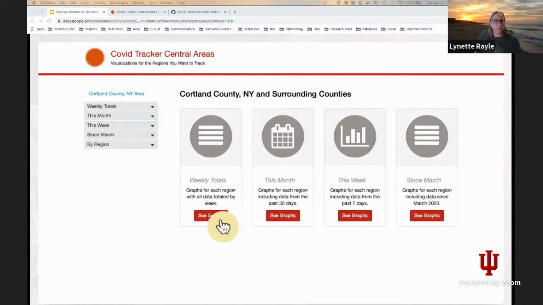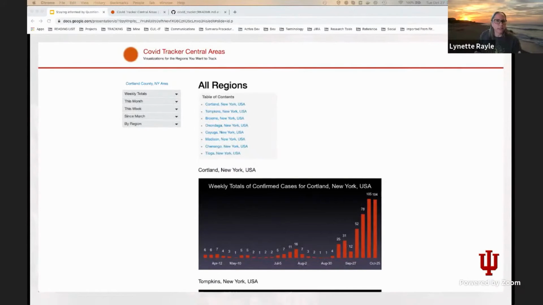So I'm going to click the weekly totals. That'll take us to the weekly total graphs. And so here you see a list of all the regions at the top, and then below that, you'll see the various weekly graphs for those regions. So you can jump to a particular region by clicking a link at the top, or you can just scroll down.